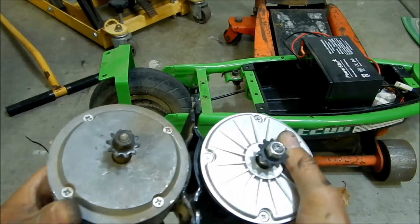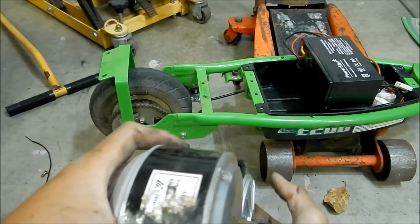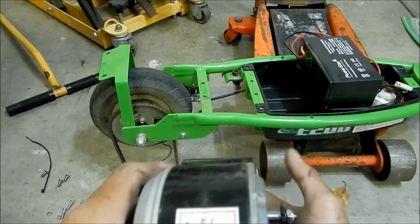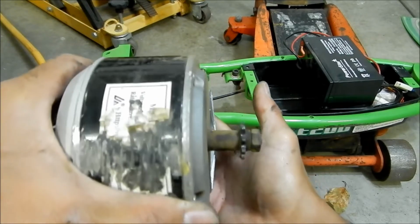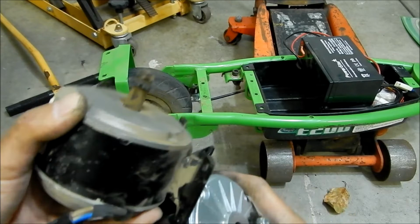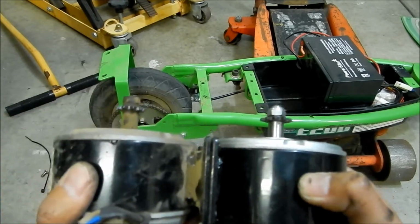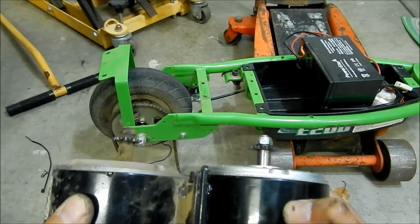So if you line the motors up like this, you look down them. Oh, they actually look like they're the same. Yeah, they're like the same length actually, almost. I thought the other one looked a little closer, but they look like they're about the same.